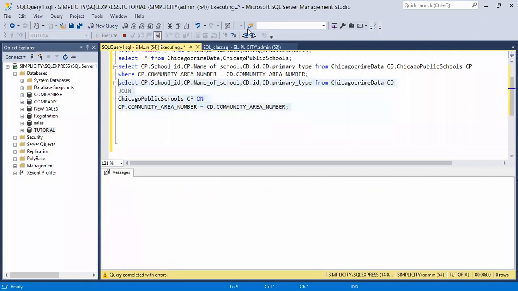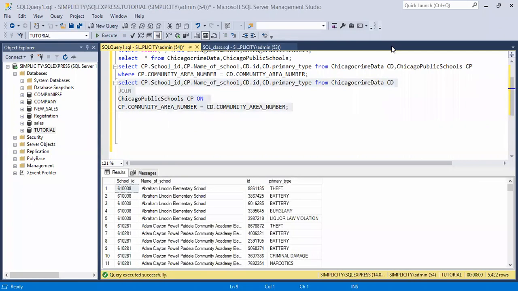Let me try to illustrate to show the differences between them.